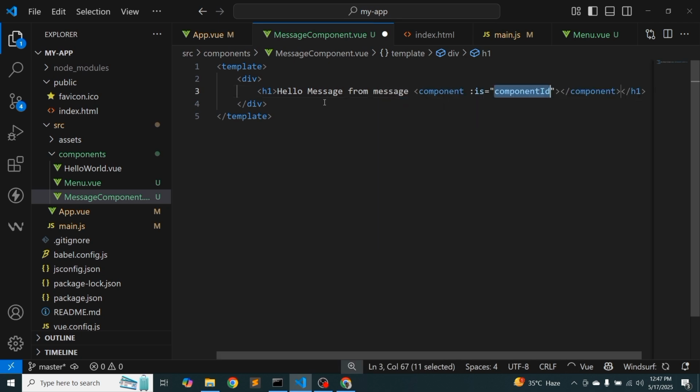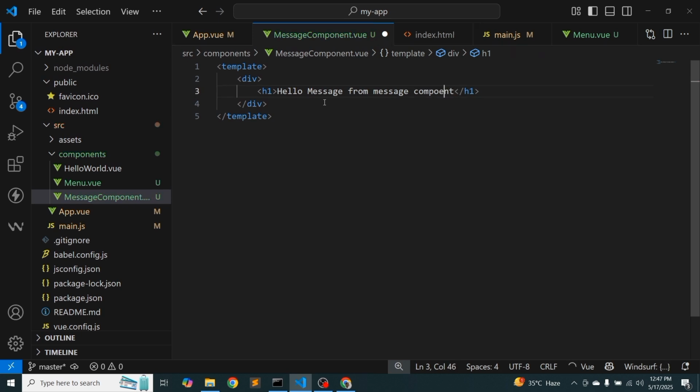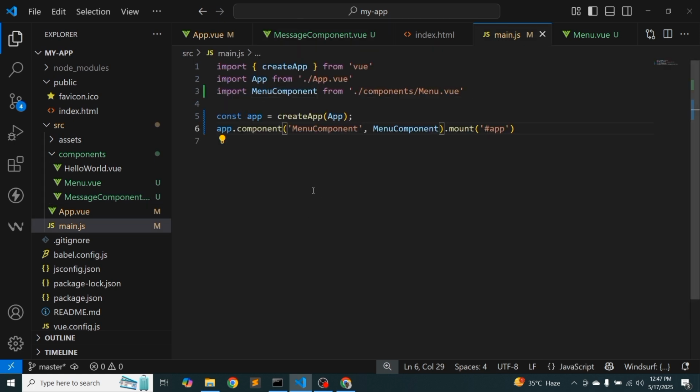Okay, so this is the component. This is another component I created, but it will not be imported from main.js. When we import from main.js, it will be treated as a global component.